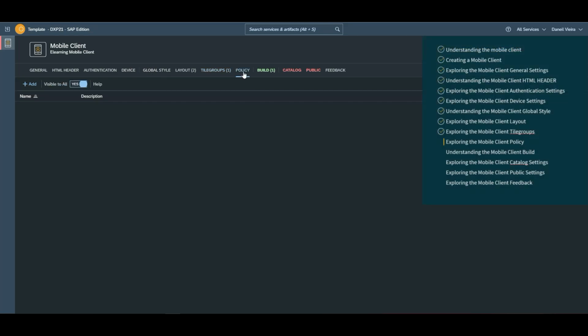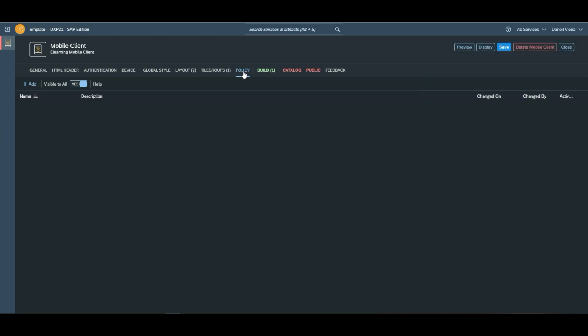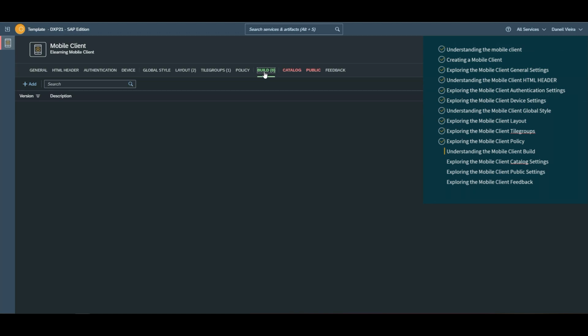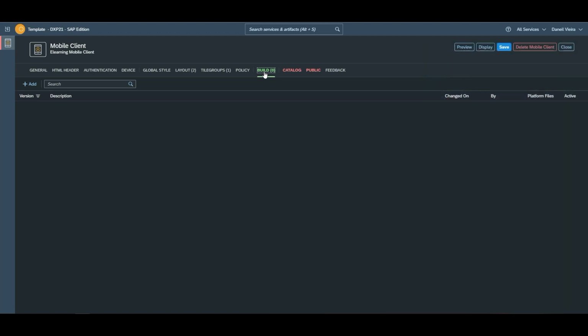In policy, we can add policies that are created within Neptune, although these policies will not prevent the user from installing the mobile client. They will become active when the user logs in. In Build, we can create and maintain the mobile client versions to be distributed to the users.